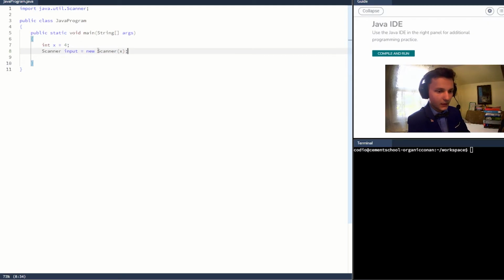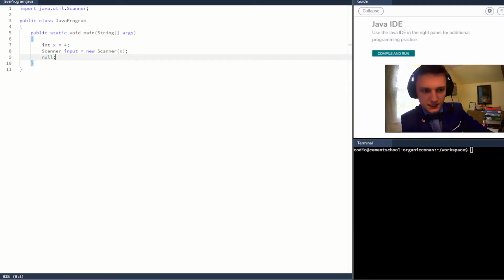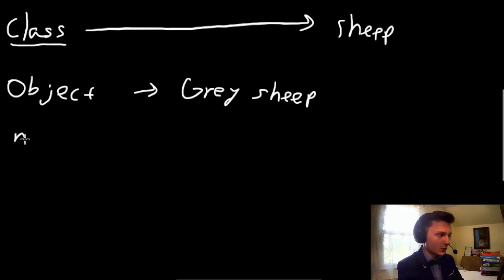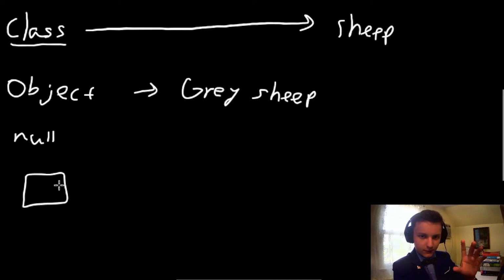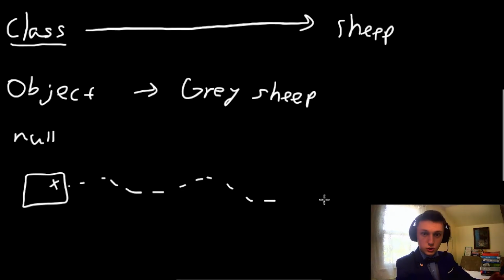Okay? So moving on from there, we have something called a null designation. So what is null? It is an object reference that does not have an object attached to it. Okay, so let me show you what that means conceptually. So something is called null, or it has a null object reference, if we have a treasure map, an object reference with a bunch of numbers attached to it, and if we follow the treasure map it leads nowhere. Okay, there's no treasure at the end of the treasure map.